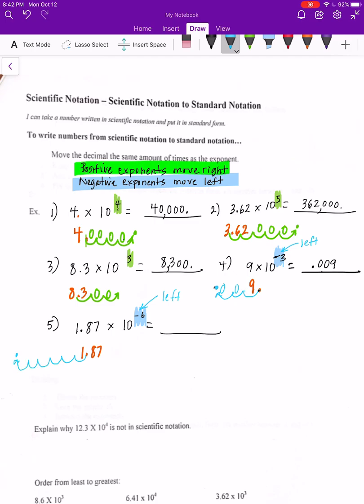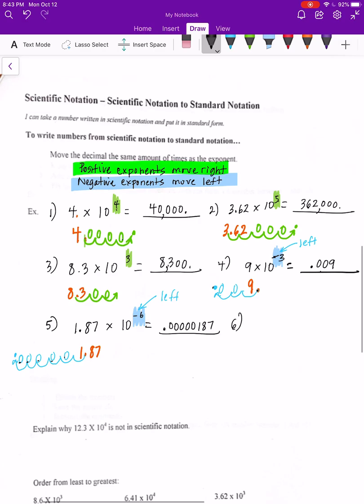So my decimal point's here, I throw in zeros in all those placeholders. So it would be decimal point. Then I had 1, 2, 3, 4, 5 zeros, a 1, an 8, and a 7. You've moved your decimal point, so it's no longer between the 1 and the 8. It's at the beginning. And you have to include the 8 and 7. Don't forget, don't drop it off. One more.